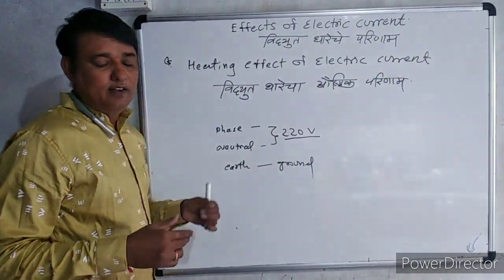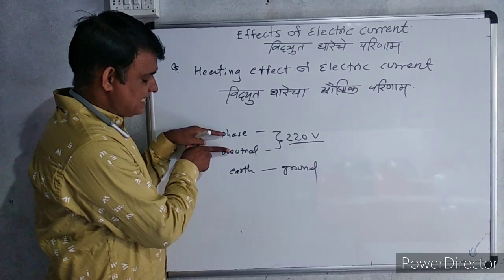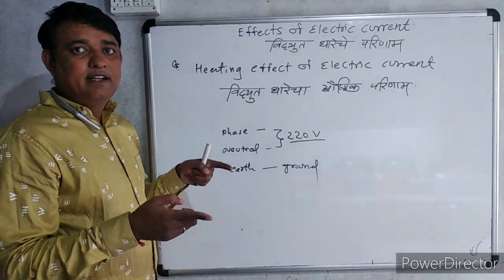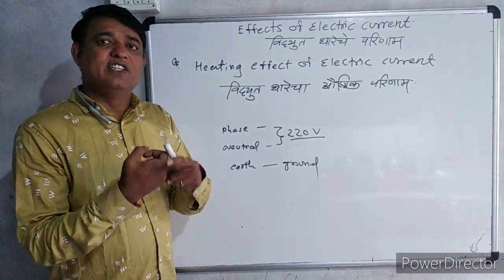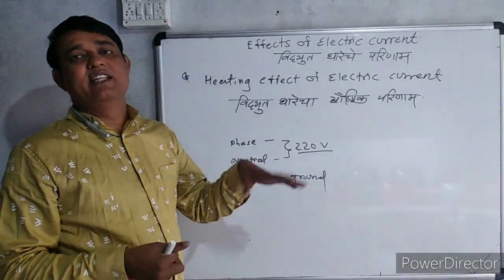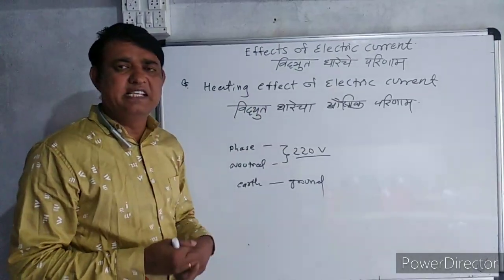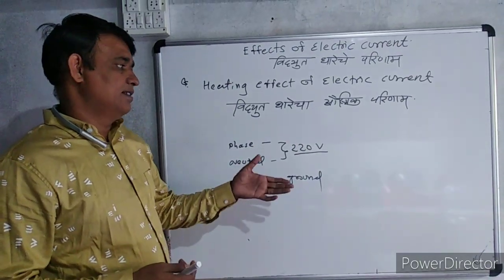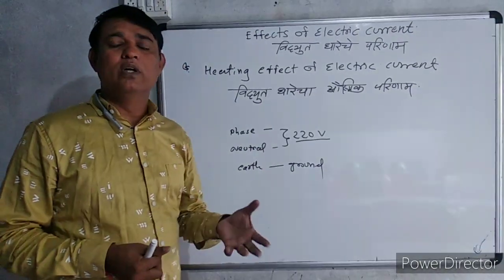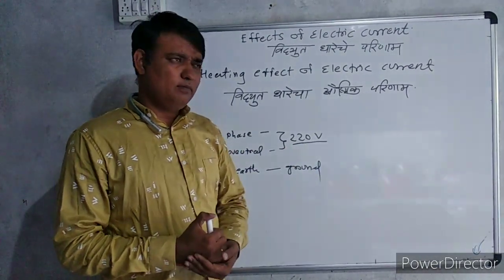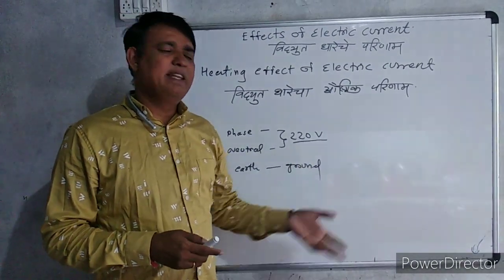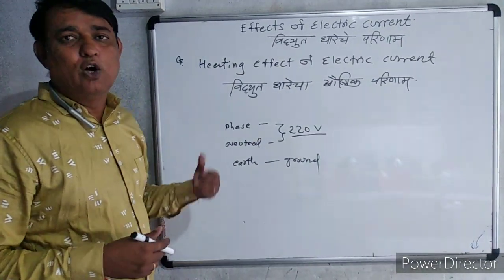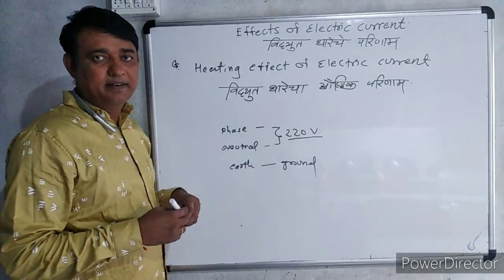What is a short circuit? When the plastic covering of these two wires, phase and neutral, gives way, they are open and they come in contact with each other, the potential difference between them is negligible. It becomes very less and a high amount of electric energy flows. And fire-catchable things like wood or even plastic can catch fire and the building or the house or the office can catch fire.